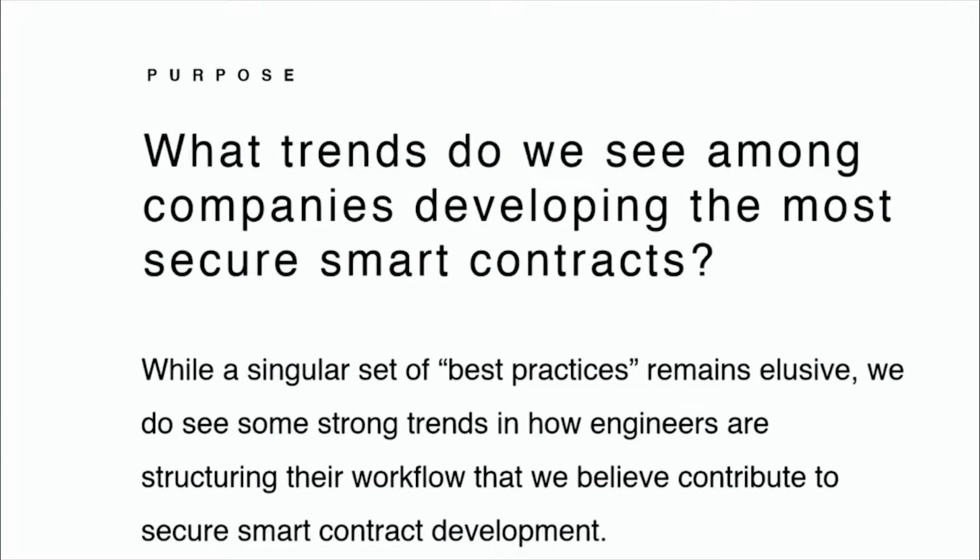Yeah, so in viewing all of these contracts and talking to people, we see trends on how the best companies are actually incorporating security thinking into their development practice. We all have practices around developing code, different tools that we like, patterns and habits, and we just need to bring security into our thinking as we are working with blockchain. So the top companies don't write a whole bunch of code and then tack on security at the end. That's a big point I want to make here. They're thinking about it the whole way through.